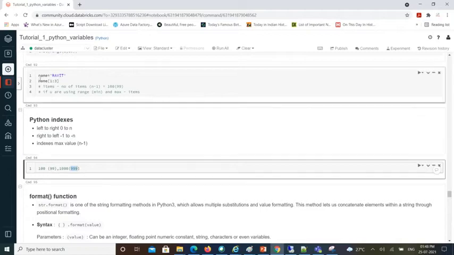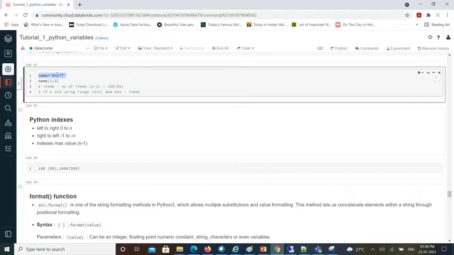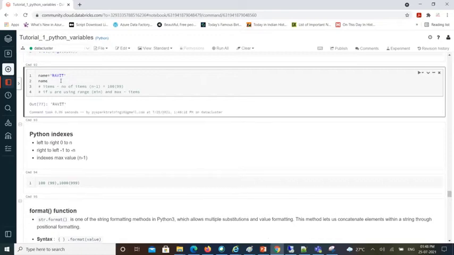So look at this string. I created one string, name, and printing the entire name gives the entire string. If you are looking for a particular position, you can retrieve it through indexes. Left to right, this is index 0, 1, 2, 3, 4. The string is always stored like this. To retrieve an individual value, we use square brackets with the index.